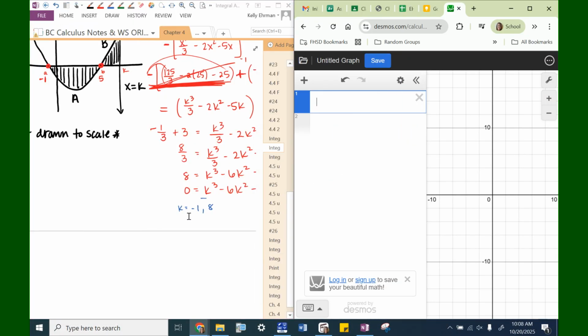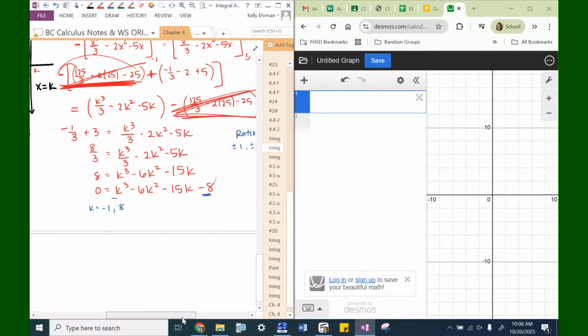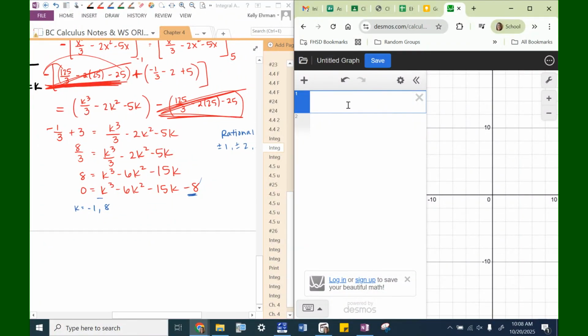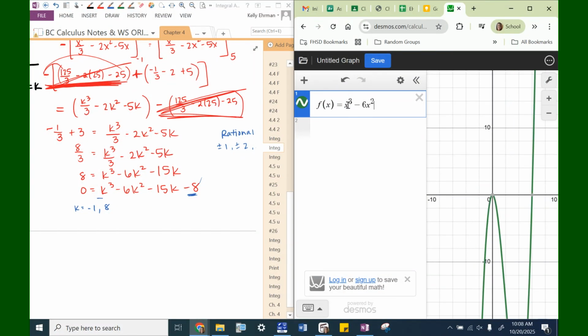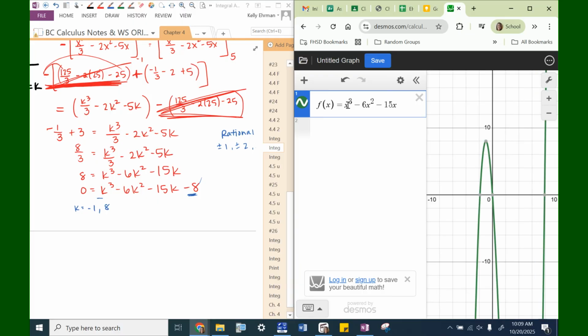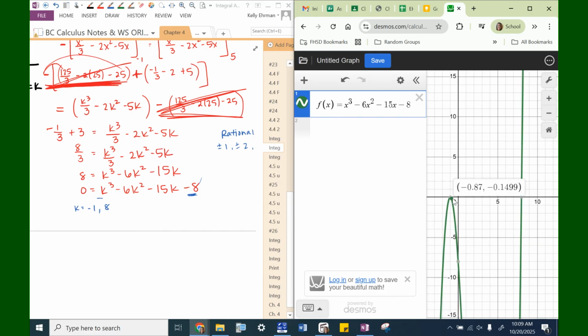So say I am allowed to use a calculator and I take it all the way to this point. I would be looking for, I don't know if you can use k's. Let's see. No, let's just do this. F of x equals, because I'm not sure and I don't want to take the time to figure out if I can do that with k's. So when is this equal to 0? It looks like at -1 and 8.